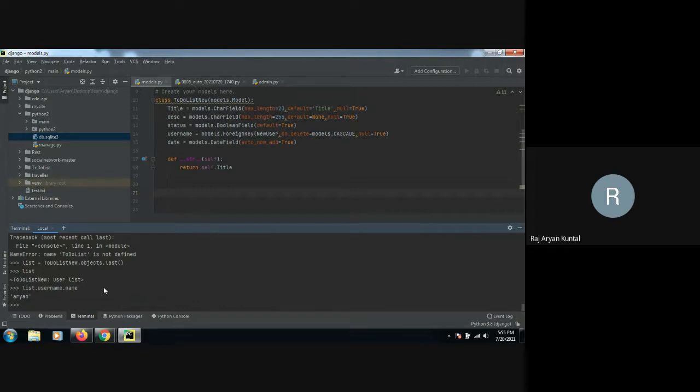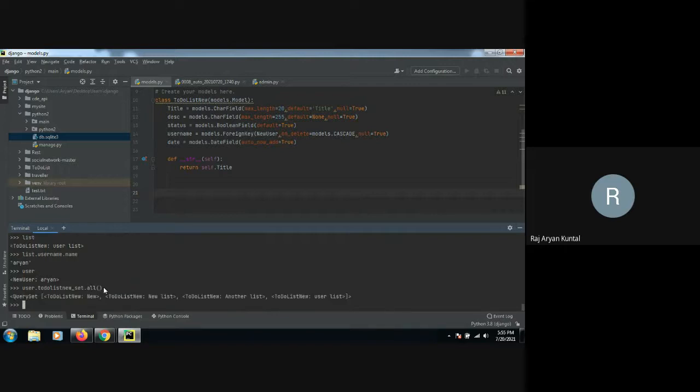And you can do something like, let's say we have a user with us, right? Now you can say something like user dot, what's it called, todolist new underscore set dot all.